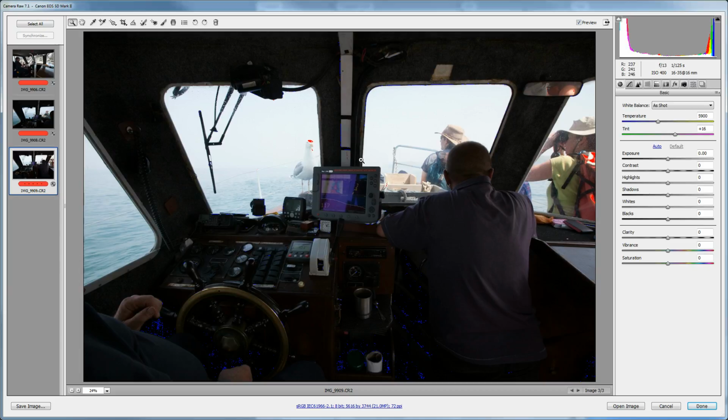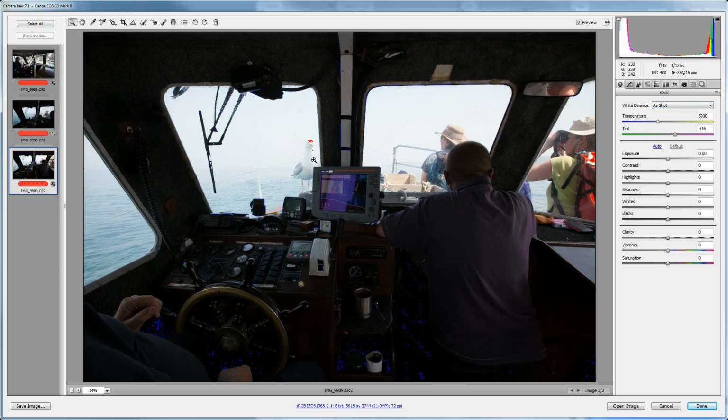So I'm going to start off with, notice that we've got the workflow options are all set, and so we're ready to go. One of the first things you would normally do is to try and get the white balance, that's the color tone within the image, correct. Now up here we've got white balance as shot. That's how the camera interpreted it. It could have been on auto white balance, or there could have been a deliberate setting in the camera, and that's how it's coming.